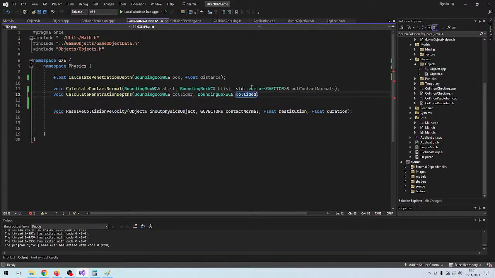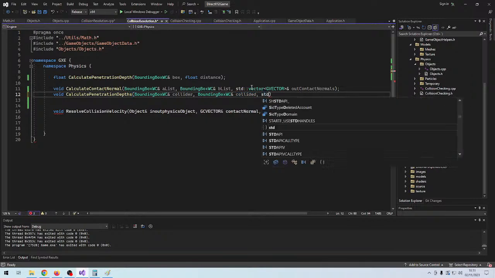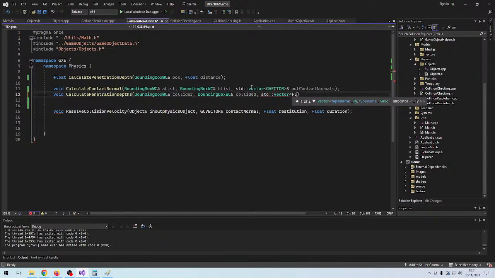Let's just call it that, and then we pass in a vector of floats, penetration depth.